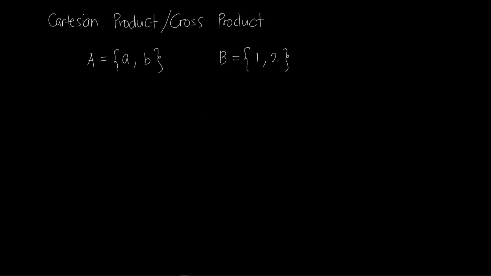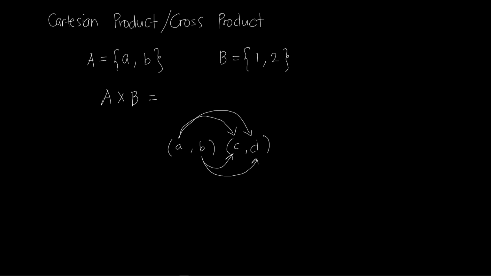Okay? So, the cross product or Cartesian product of A and B is equal to... in other subjects it is called the dot product, A dot B. So it is different. For sets, it is the cross product. We won't use the dot product for sets. So, the cross product of A and B is simply like, treat it as, for example, (a + b)(c + d). Is it like FOIL? Yes, sir. So it's the same concept.